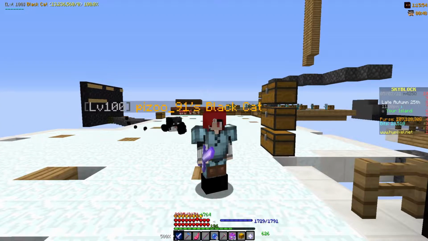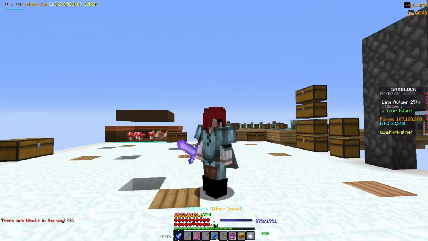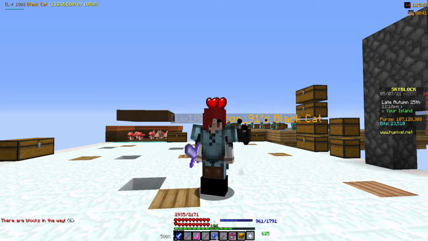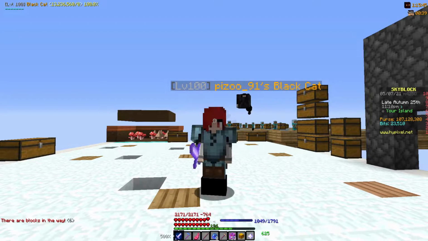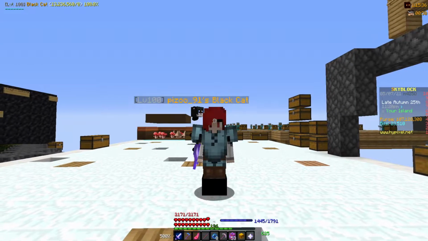the way to do this is by doing F6 frag runs, and basically, I'll be going over what armor you guys need, what weapons you guys need, and how much experience an F6 frag run gives itself. So, let's get straight into the armor that you would need.